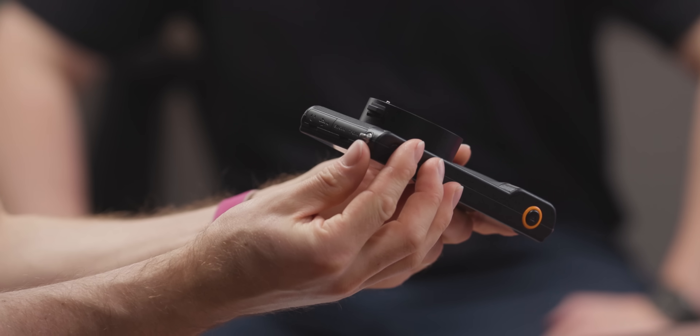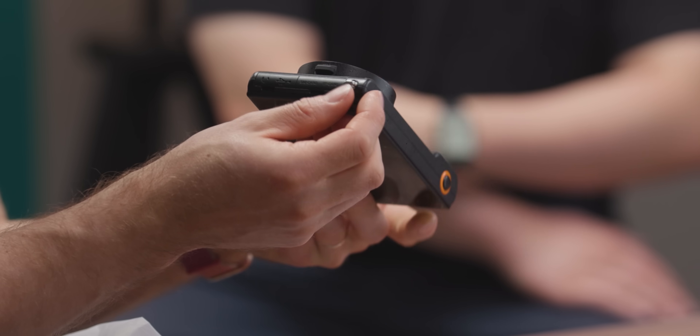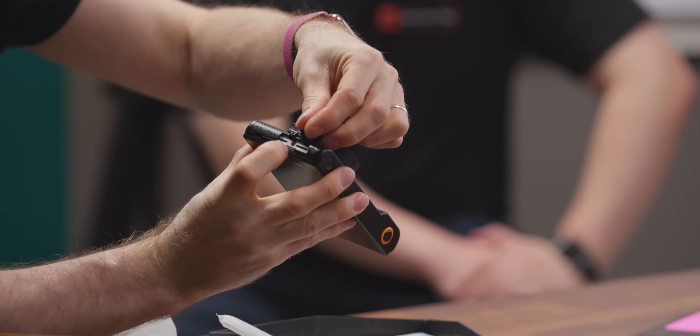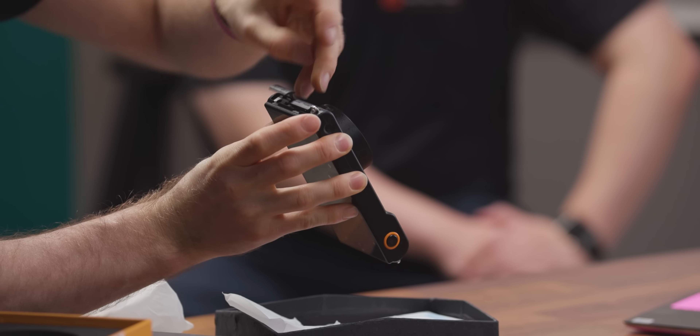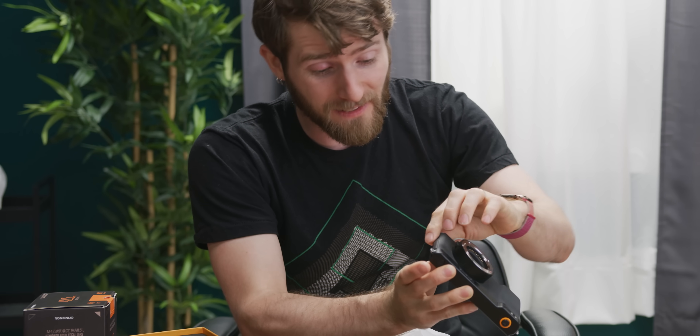There's a quarter-twenty threaded mount on the bottom, one of those handy-dandy little loops — you could put a wrist strap on it, but realistically you're more likely to hang a little crystal or stuffy off of it these days. Micro SD and SIM card slots — I can't wait to put my SIM in this and see if it actually works. Micro USB charging. Headphone jack — can't take that for granted these days.